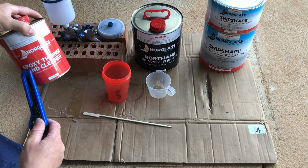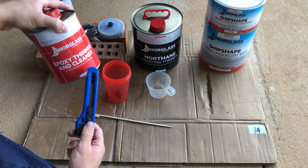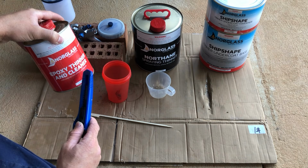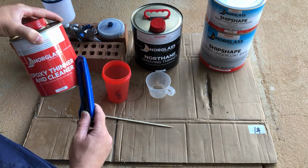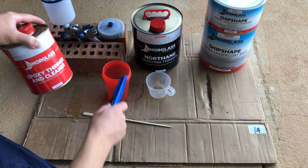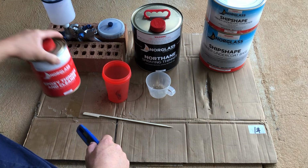I've then got an epoxy thinner and cleaner, which is a separate product from the spraying thinner. You do not mix this to spray. Even though it says thinner, it is just the cleaner. So once I'm done with everything, this is just to help clean up some of the containers and the gun.